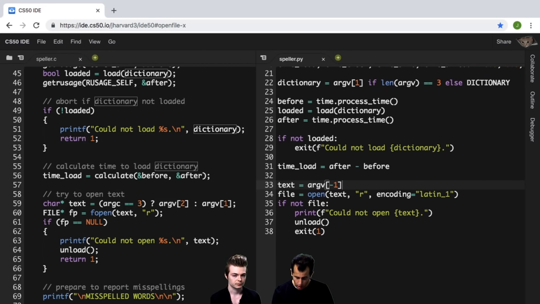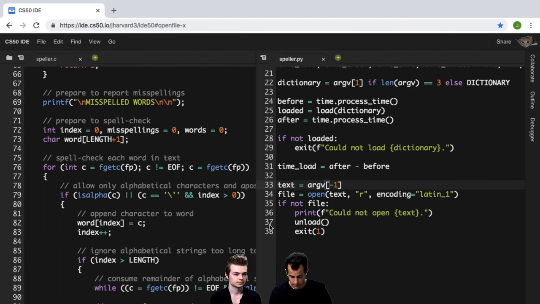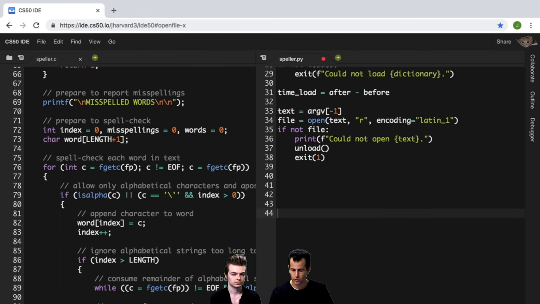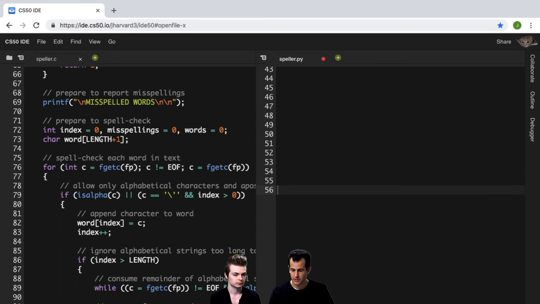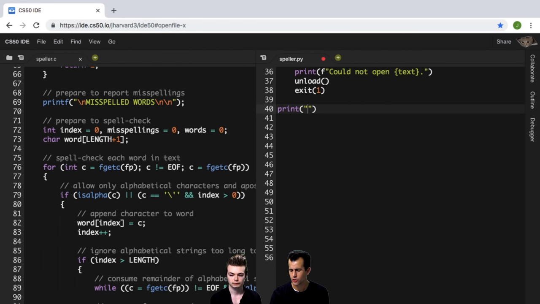Let's keep that. All right, so after that, notice that we want to prepare to report the misspelled words. That's actually kind of an easy one-liner. So let's give ourselves some room and scroll up here so we have a place to put this. Right up here, let's just print out exactly as we did in C, using some new lines just to format it. Nothing really interesting there. Misspelled words, a couple new lines. Notice I only need one new line, though, because we get one for free with Python, because the end of a line in Python is by default that. But if we know that, we can just leverage that assumption.